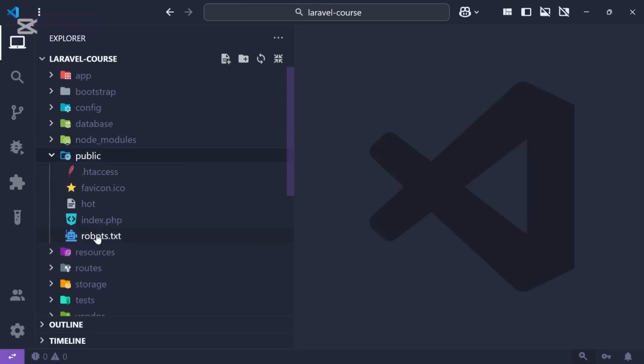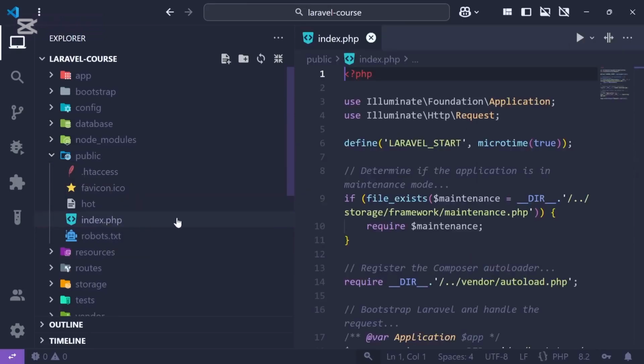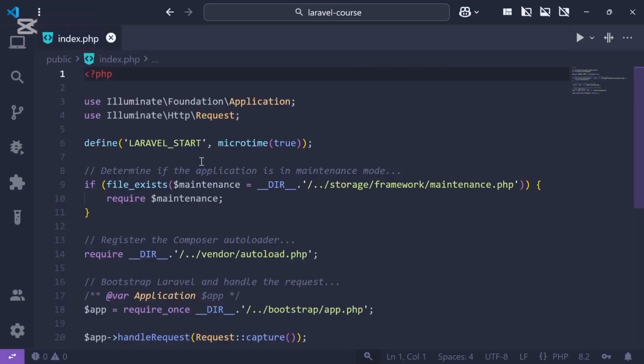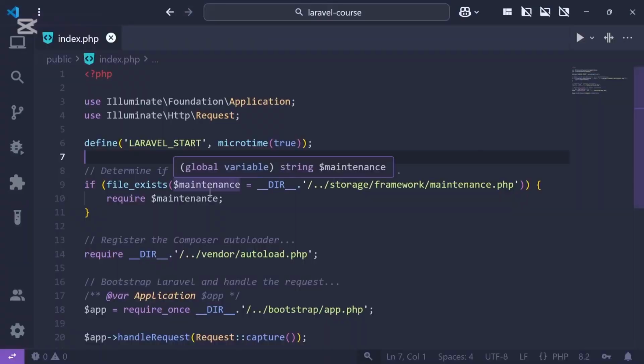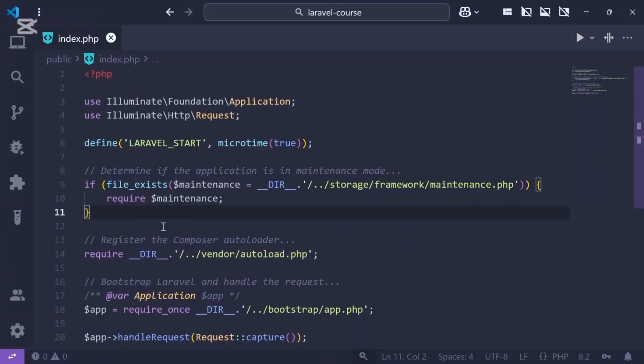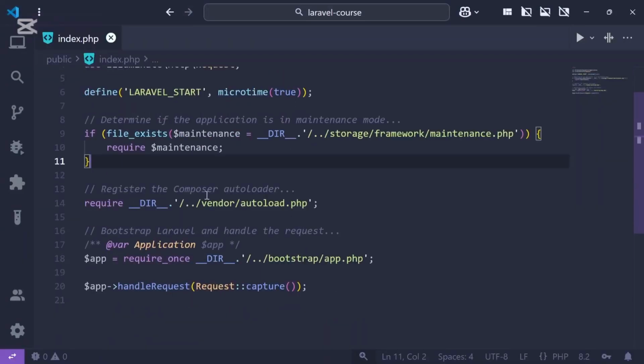Inside public, we have all web accessible files. And this index.php is the entry script. Everything starts from index.php. Whenever we access our application in the browser, right here, index.php is the first file which gets the request. So it does all the autoloading of the Composer packages.